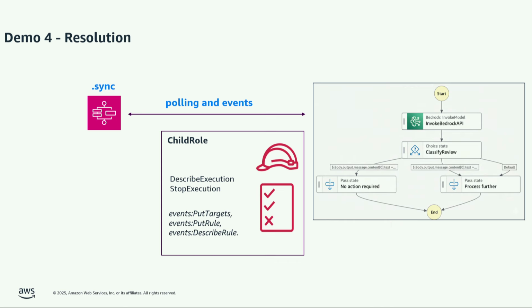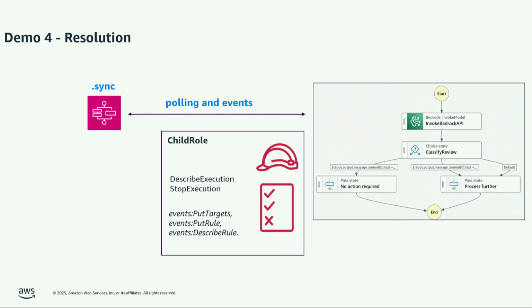And this is what we discussed. The resolution in this case is because the parent workflow is trying to poll for the status to understand what's going on with the child execution. And this is because it's a cross account, you cannot read events from somebody else for security reasons. And what Step Functions does is, hey, I need permissions to read information from the other account. And by doing the role chaining, I'm going to assume a role using your credentials for that account. And with the credentials from the chaining, I'm going to call the DescribeExecution API.